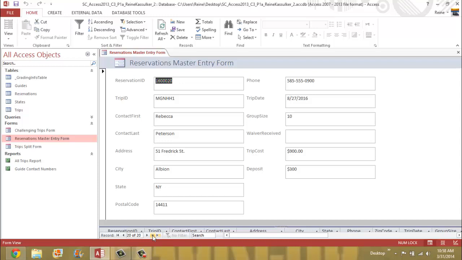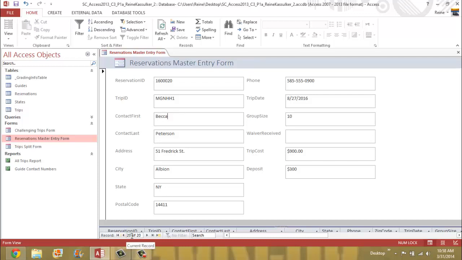And we're going to change the first contact field value from Rebecca to Becca, B-E-C-C-A. And again, I'm going to save. And now I'm going to navigate to the previous record in the form, and we're going to change the deposit field to $48.